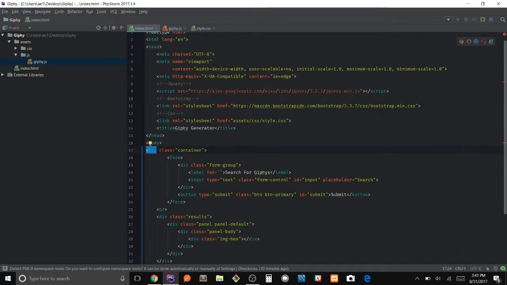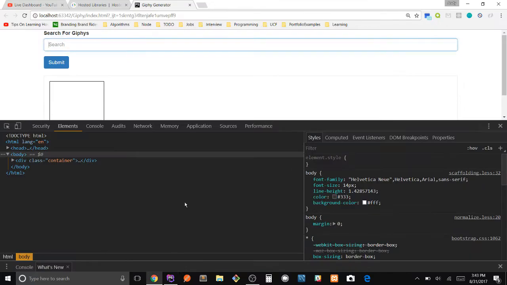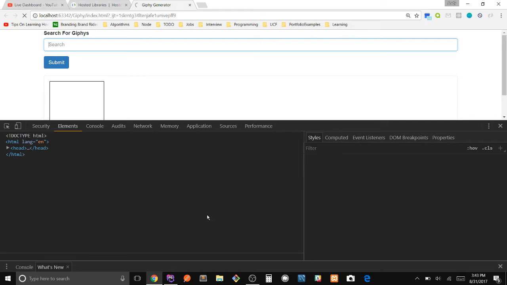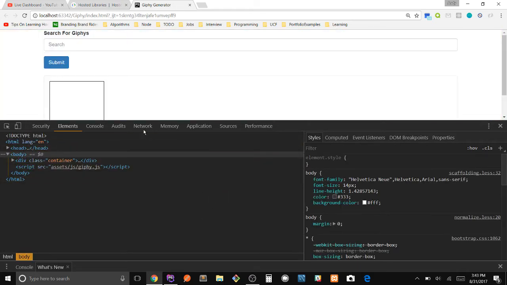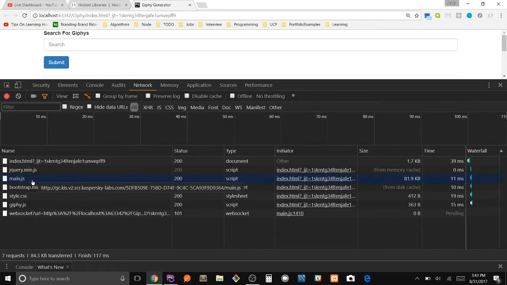Okay, so the first thing I should have done is link my JavaScript file. So script src, assets js gify. Awesome. Now an easy way to check to see if it's actually linked is to go into your network tab, and it'll tell you everything that we're looking at.